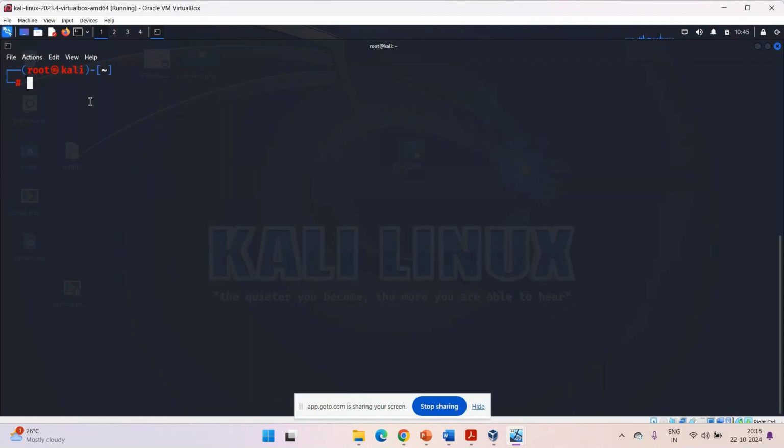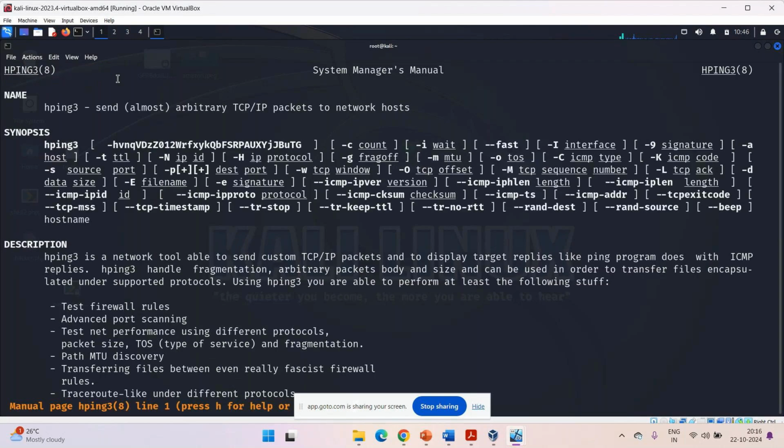To read that manual report, you can just type man and then the tool name, let's say HPing3. So you can give man and HPing3, and it will give you the manual report of HPing3.